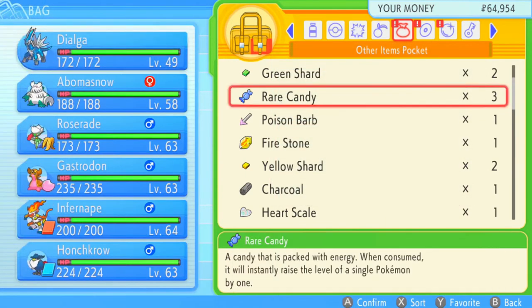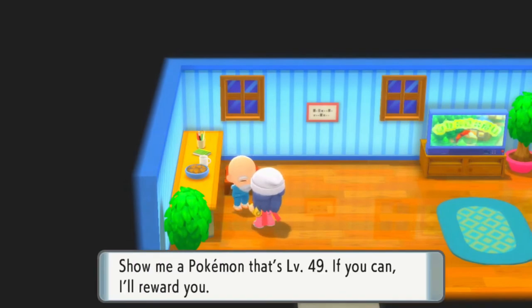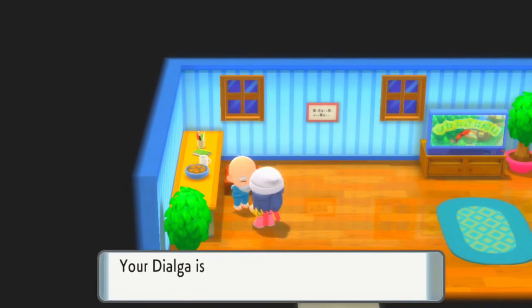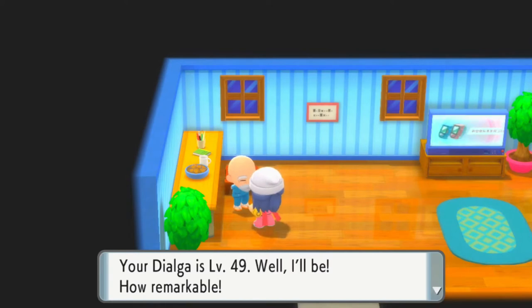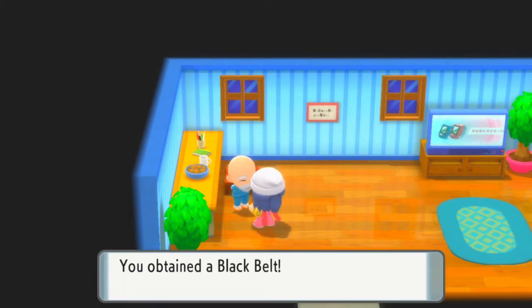Alright, let's do it. It's today's 49, show me Pokemon. Yep. Huh? The August love point. Well, I'll be. How remarkable. I thank you for that visual treat with a black belt. And a black belt. Okay.